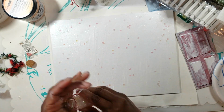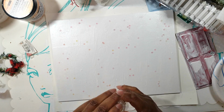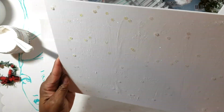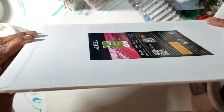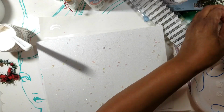All right. Now, when we come back, this will be dry. And then we'll start adding our pieces, okay? I think it's going to be pretty. Let's hope so. Fingers crossed. Right, guys, so this is mostly dry. There's a few that are falling off, but that's okay because I'm going to be putting other stuff on it. But there's a lot of them that are staying on there, so whatever stays, stays. So I decided, I think I'm going to add some white crackle paste.